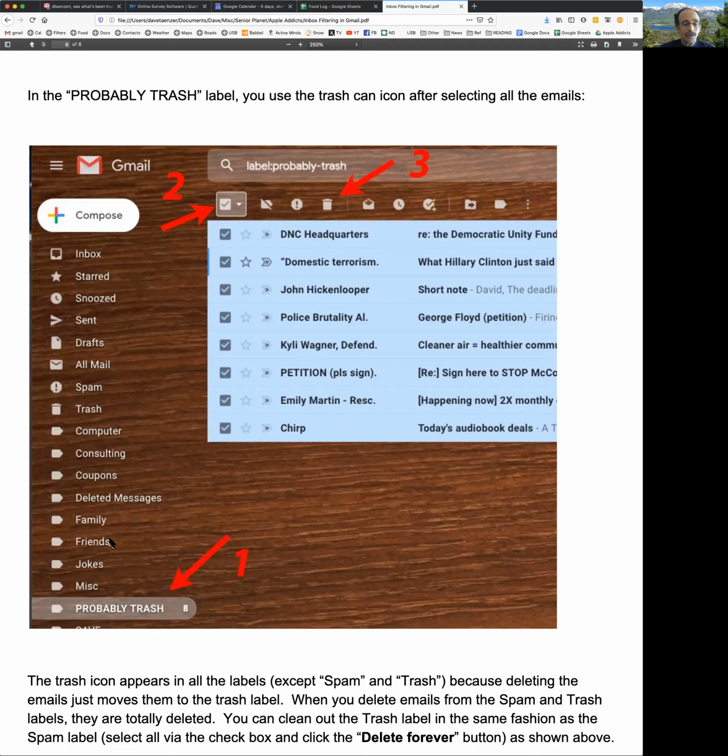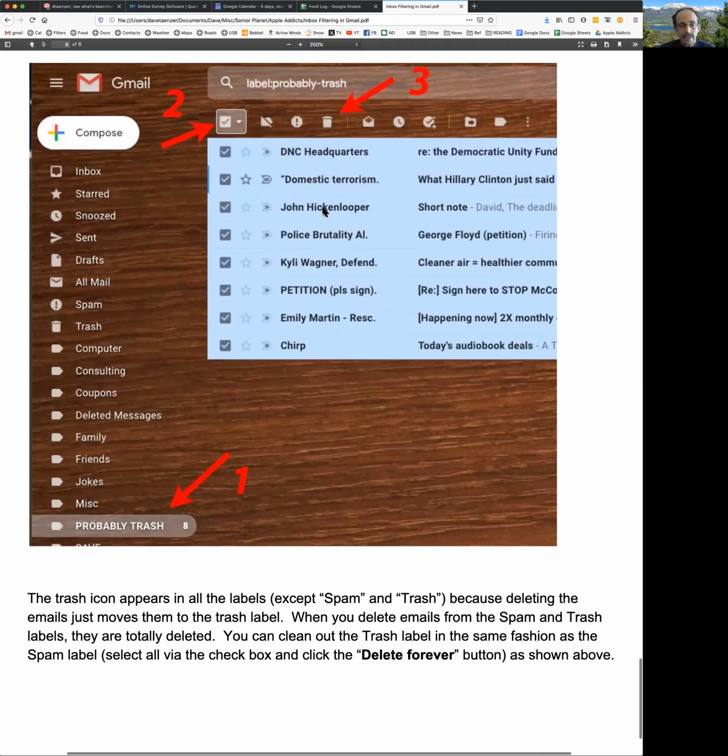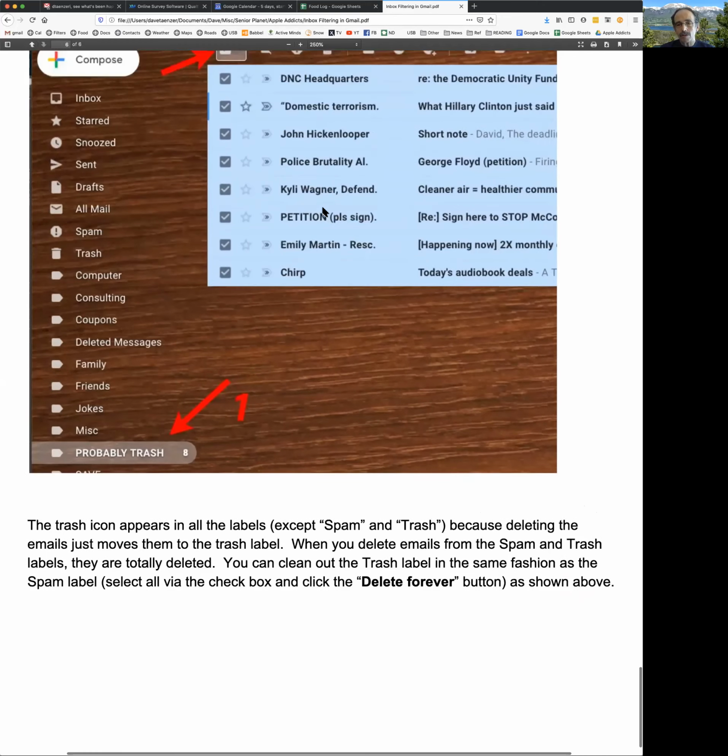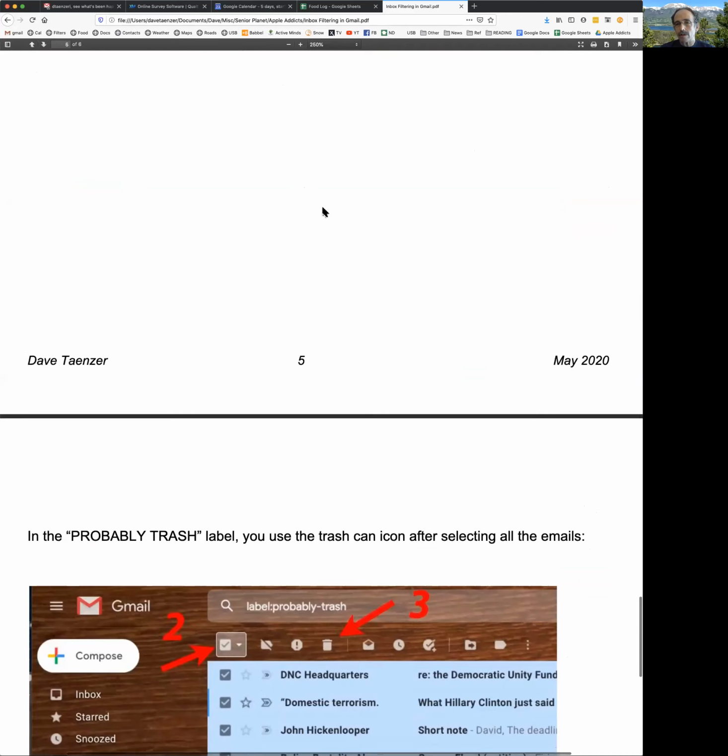And so if you click on that folder, whatever you call it when you set it up, again, click on the checkbox. In this case, it's not a delete forever, it's a trash can. And that will move all of these over to your trash label, your trash folder. Okay? And that's the difference between getting rid of spam and getting rid of other emails.